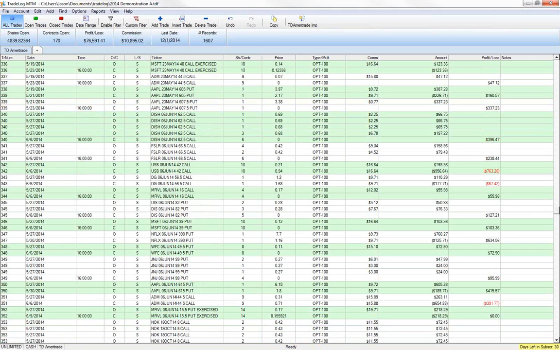Okay, and so Susan asked a good question, and this is a strategy a lot of day traders follow. Susan asked, if all positions are closed at the end of the day and I don't trade the last 30 days of the year, do I care about wash sales? Well, you shouldn't have any wash sale deferrals because you've closed out everything and you haven't traded it for 30 days. And so that's the 30-day forward window. Everything's closed out. You should have no wash sales. So when you run the wash sale detail report, it should pop up and say, good news, you have no wash sale deferrals. So that is a strategy that a lot of day traders follow.